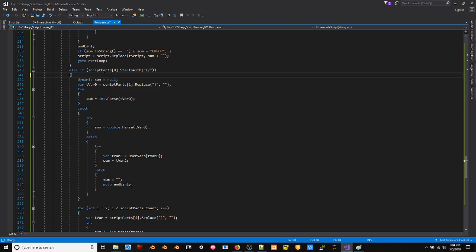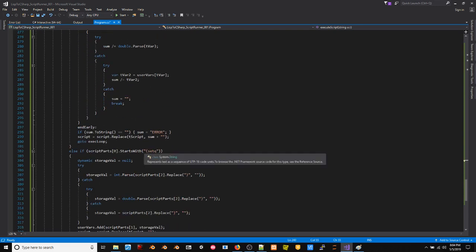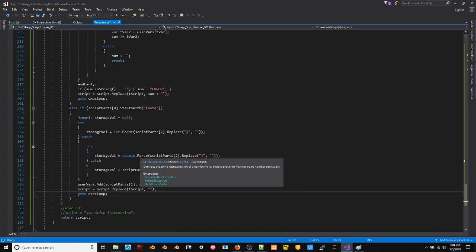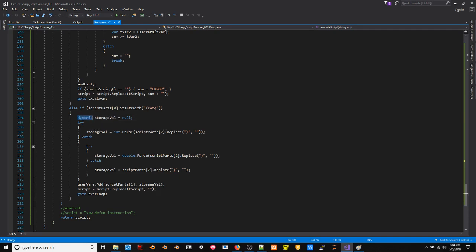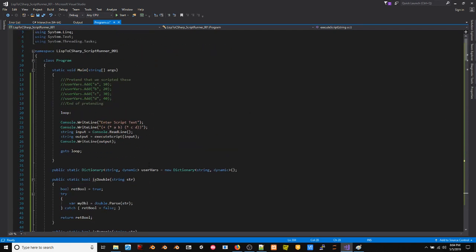So, we've got the mathematical operations working. Now, let's go and look at the setQ. setQ is what we were really trying to do so we didn't have to hard code values. The structure is very similar to what you've seen already because our parsing is very similar to what you've seen already because it's going through the same basic steps. So what we did is we created a dynamic because remember in our storage, I'm going to just scoot up here. So in our storage dictionary, user vars, it takes a string and it stores a dynamic variable.